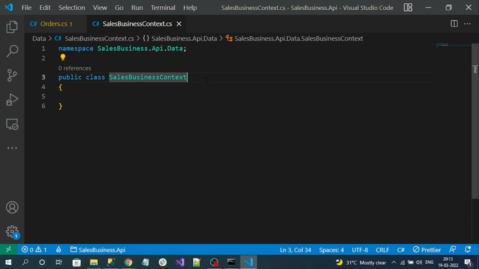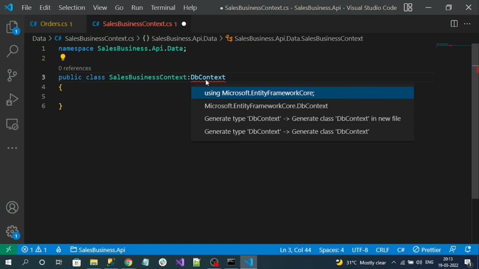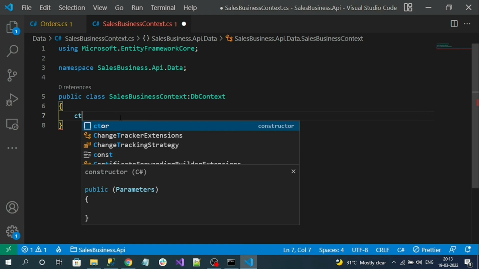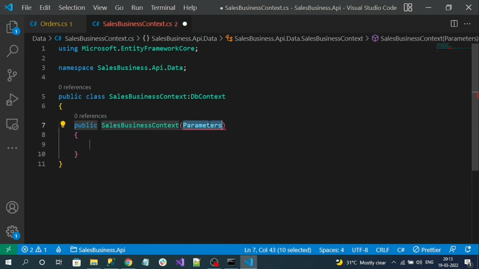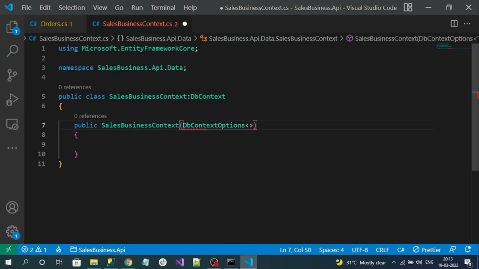To make it a database context class, we need to inherit DbContext that loads from Entity Framework Core. Now let's create the constructor and pass some database options, and the type will be our context class itself.